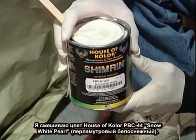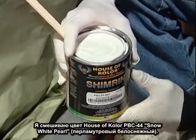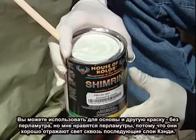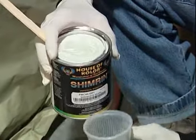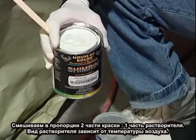I'm going to be mixing PVC 44 Snow White Pearl from House of Color. You could use any base, Snow White Pearl, Silver White Pearl. I prefer Snow White Pearl because of the reflective quality once the candies are laid on. Mixture is 2 to 1, 2 parts paint, 1 part reducer. Reducer depending on shop conditions.